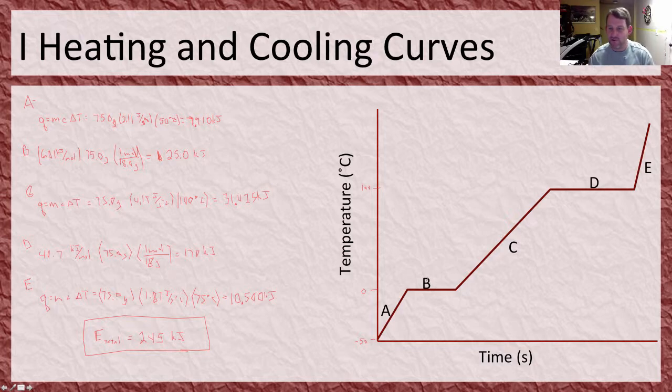Notice the phase change energies make up a huge part of that. So 205 of these kilojoules is just from phase changes, breaking those bonds. So in water, that's a significant amount, and then only like 40 of the 245 kilojoules were actually needed to change the temperature in between the phase changes. Kind of a cool result.